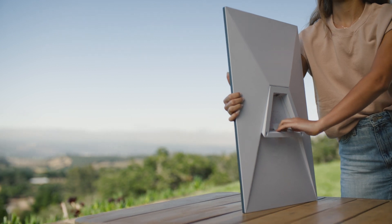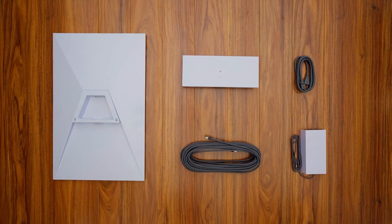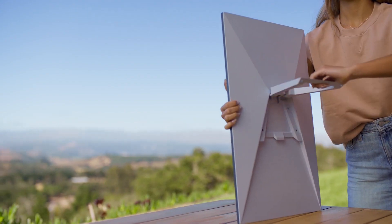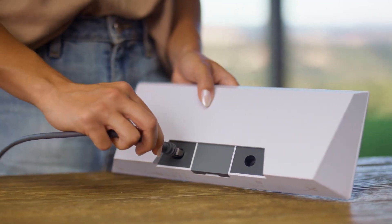So how does the cosmic internet magic actually work? The Starlink Standard Kit includes a fancy star dish that communicates with the satellite system, delivering internet at hyper-speeds to your doorstep. Starlink is the first commercially available phased array antenna, which means you can simply plug it in and point it at the sky to get started. Say goodbye to frustrating lags and dead zones — with Starlink, you'll always be connected no matter where you are on the planet.